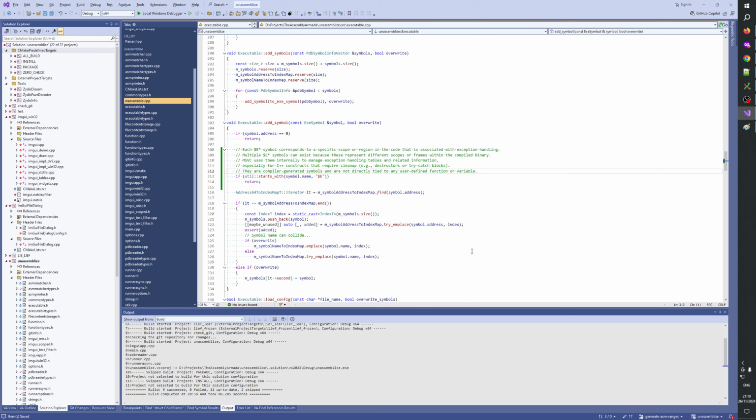Okay, I think this is good enough. Then let's do the following. Let's remove this, and we put: symbol names can collide.